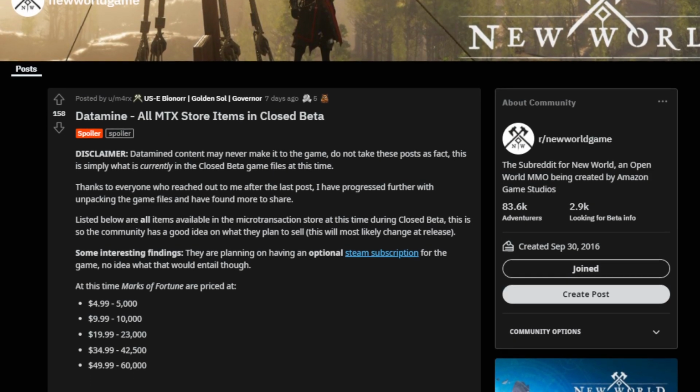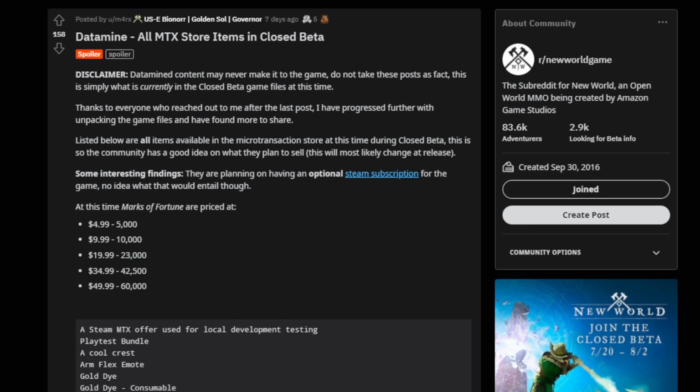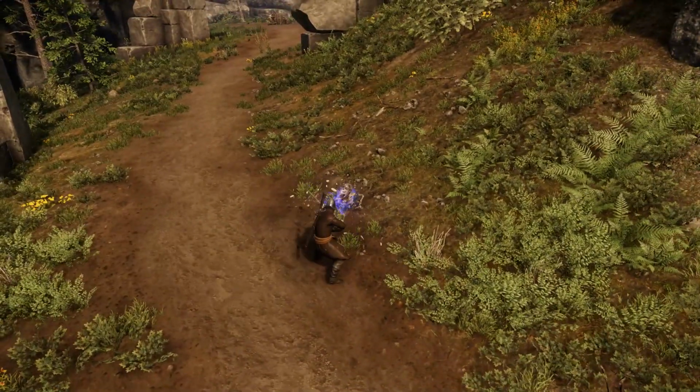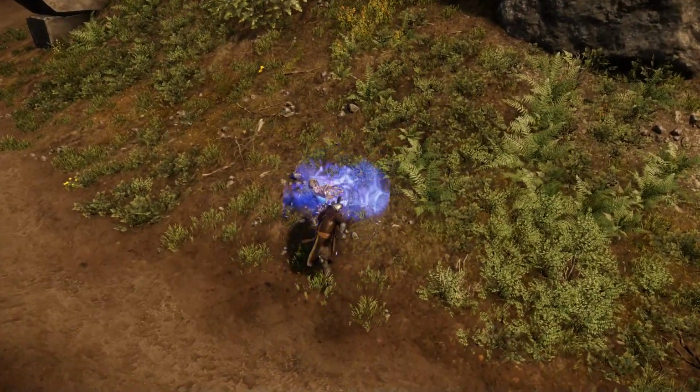Now, the currency is called Marks of Fortune, and the first two levels of pricing seem to be $5 for 5,000 and $10 for 10,000. So you can assume that that's like $1 per 1,000 Marks of Fortune, but obviously these are the quantities that you're likely going to have to buy them in.